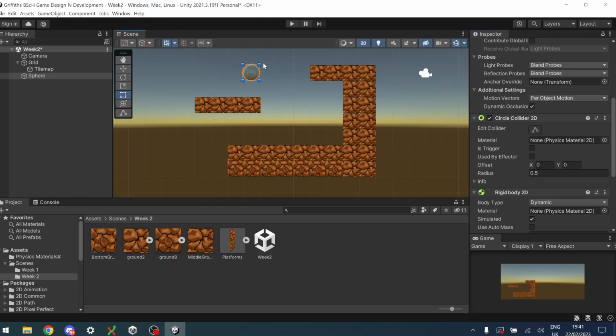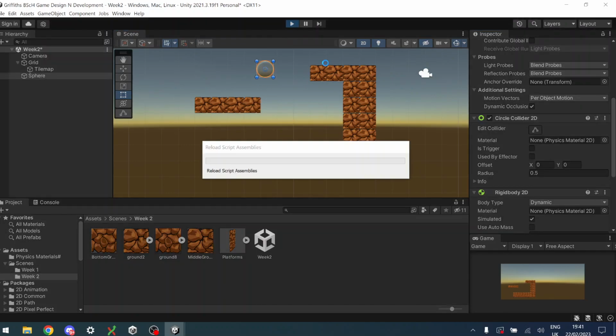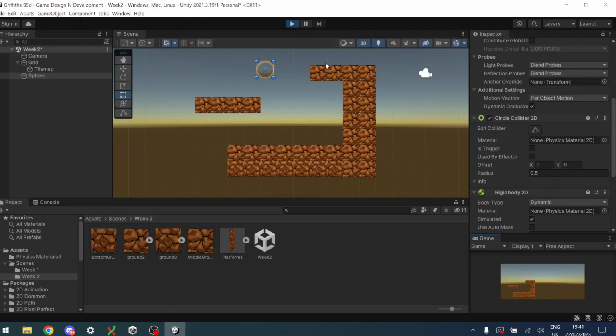If I press play, it's not going to interact because the tile map doesn't have a collider on it as of now. It will just pass through, which is not what I want. Cool. Right, so it doesn't work exactly how I want.